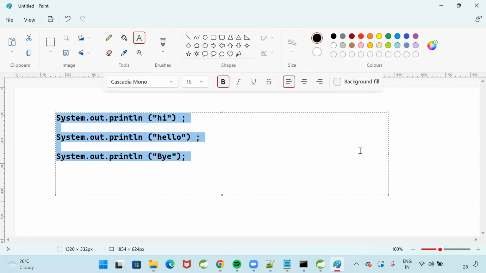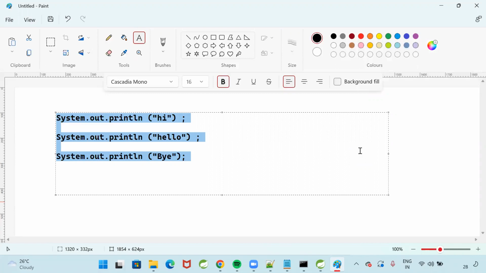I will tell you when to execute the first line, when to execute the second line, whether third line execution is required or not, fourth line, fifth line. I will tell the JVM.